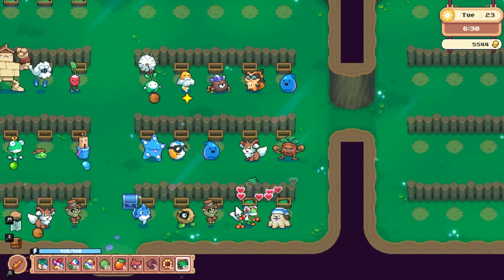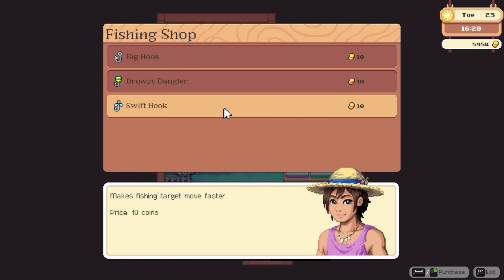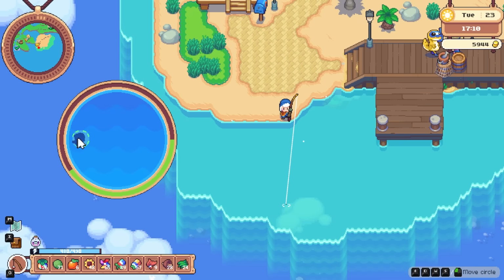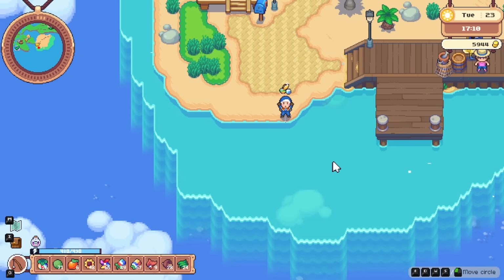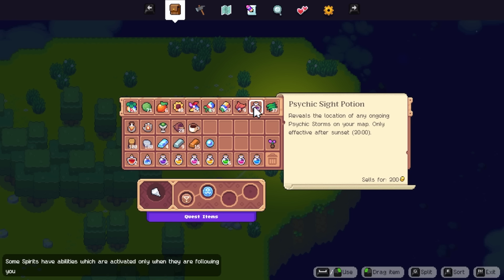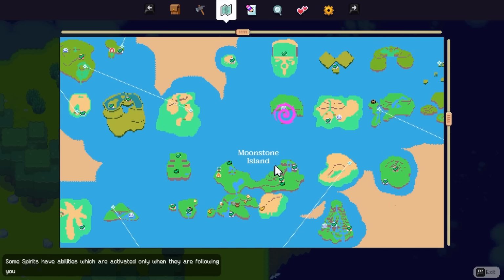Since I'm hanging back on the island most of the day, I'll make some potions and chat up some townies. Tobin sells fishing hooks. They're cheap, so I'll try one out and see if it makes fishing any easier. Oh, it's a one-time use. That's fine, I guess, now I know. They're cheap, hooks are only 10 gold, so whatever. When it was time, I consumed the psychic sight potion that reveals the location of ongoing psychic storms on the map and headed over.